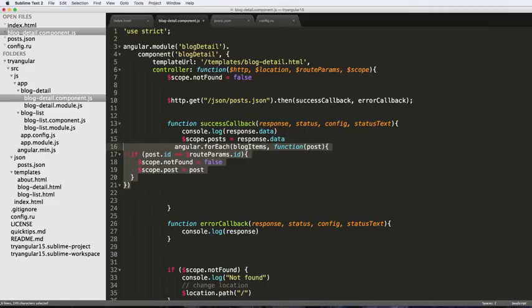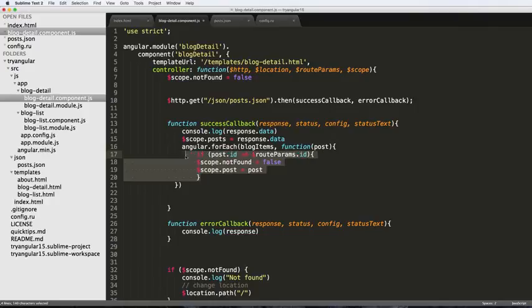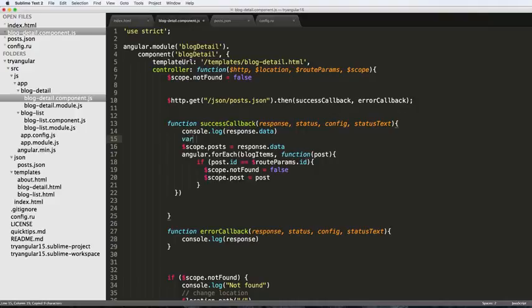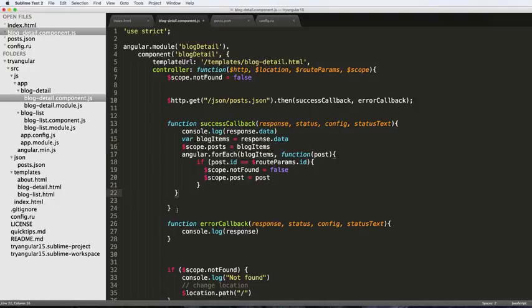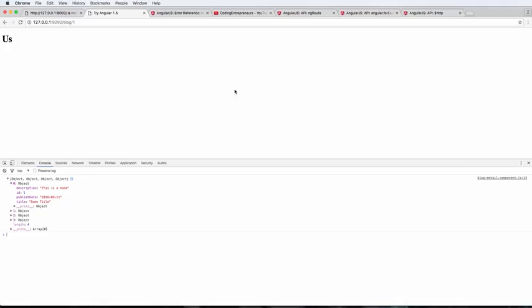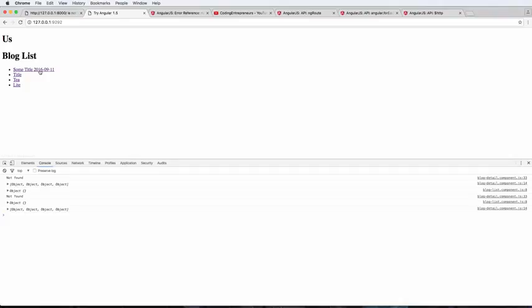And I'm going to just tab the things a little bit differently. And of course, we named blog items differently. So I'm going to come back one more time and say var blog items equals response.data. And I'll say posts is the same. Okay, so now we should have everything working as expected. Let's bring it back to being true. And we'll refresh in here. Click on our blog items.